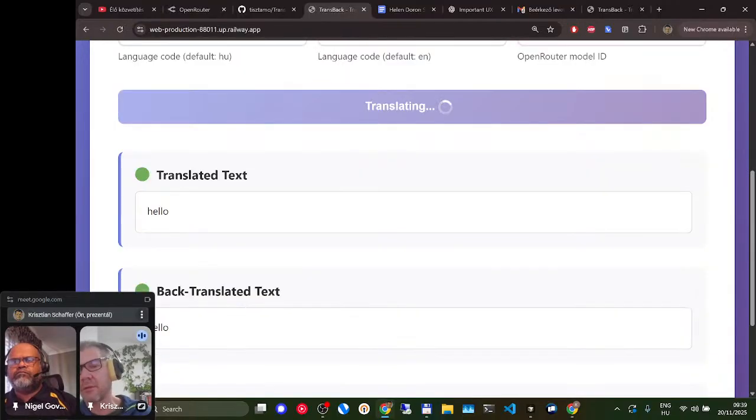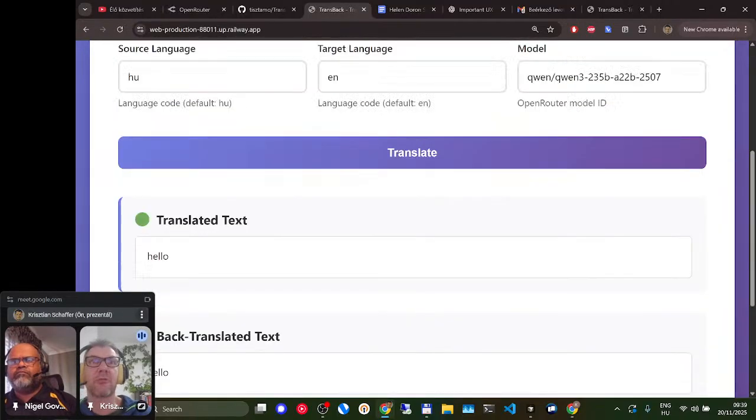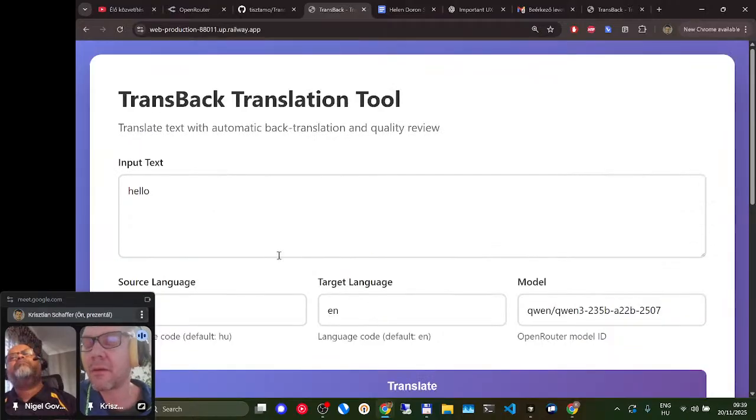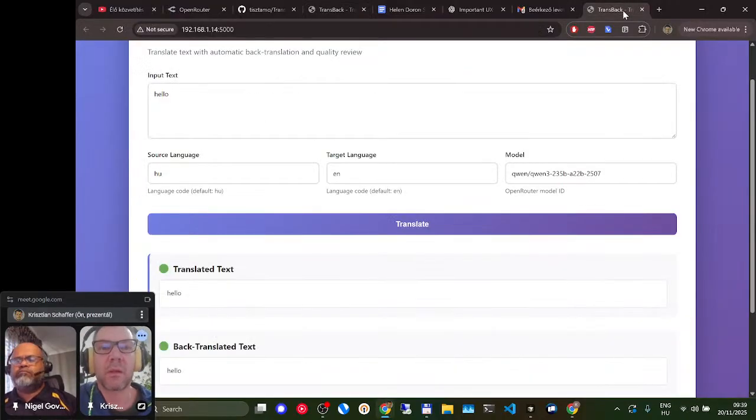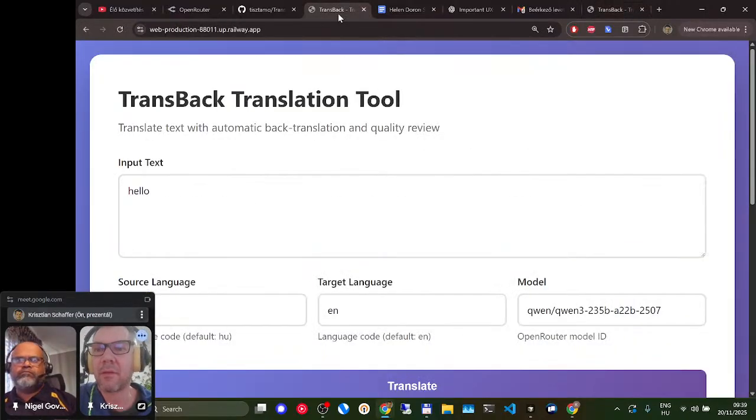Ah, it works again. Okay, so I think that the issue was with OpenRouter and not on our side. Maybe it depends on the amount of requests we send. Yeah, we will need to debug it, but it seems that now it's fixed without me doing anything.